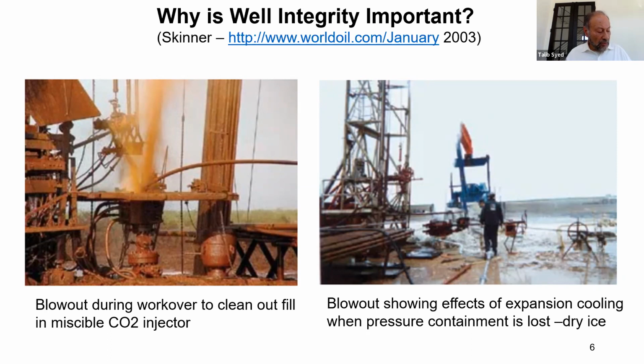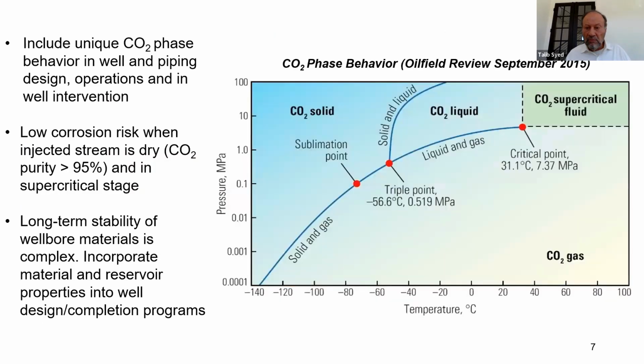And basically, you have loss of well control, because always remember, safety is number one, and you want to make sure that you do not have a loss of well control incident at any time. So the unique phase behavior of CO2, and we'll be talking about that in the next slide here, leads to high flow rates, which complicate surface intervention work. And the CO2 and produced fluids can collect in the BOPs, in the wellhead and other surface equipment. And the cold CO2 condenses water in the atmosphere, leading to reduced visibility.